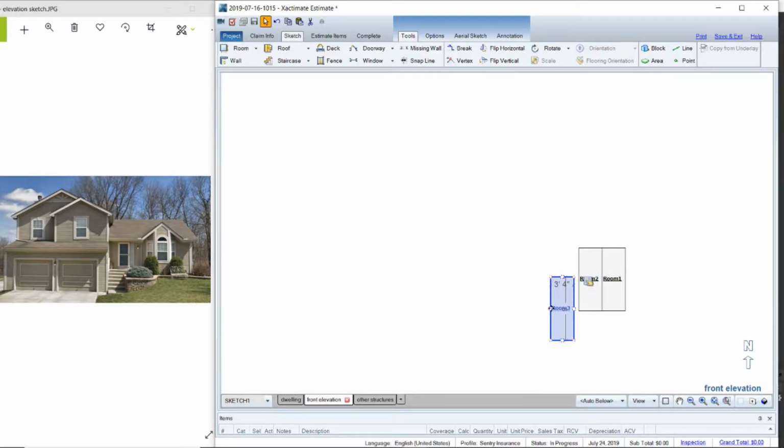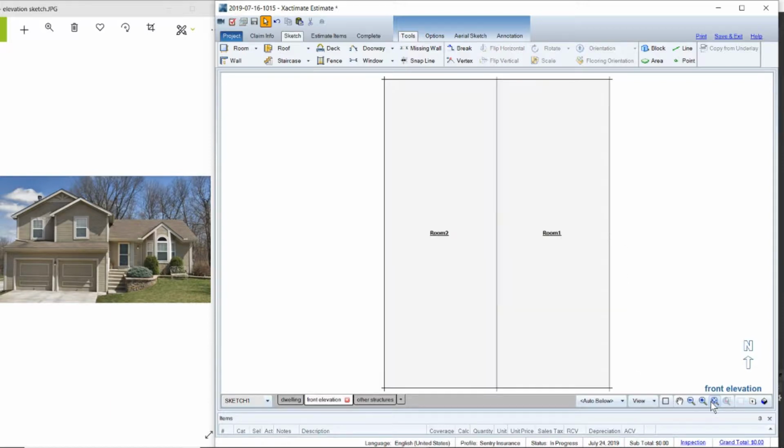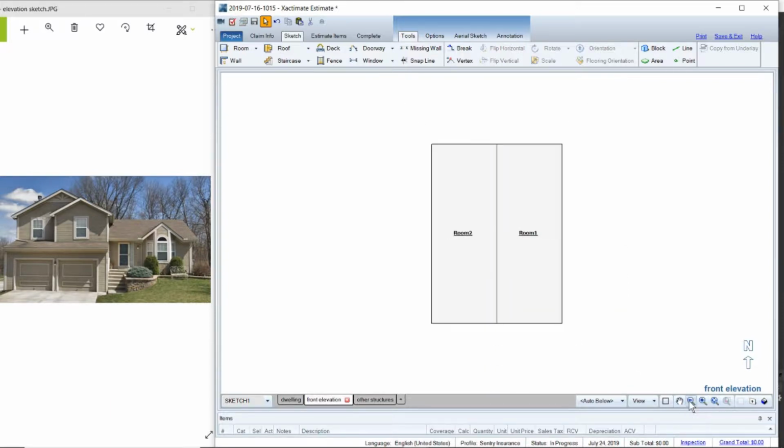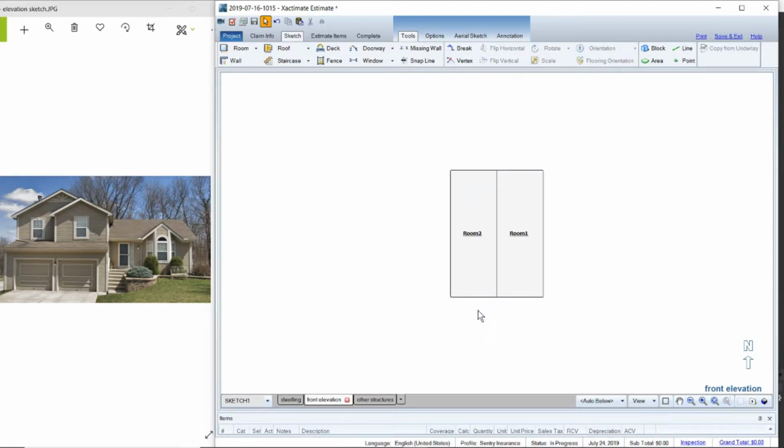Oops, I missed it. So I created another room. Delete that one. There we go. Let's bring that back into focus here so we can see what we're doing. So both those rooms are 3'4".